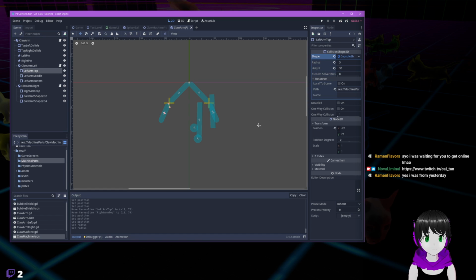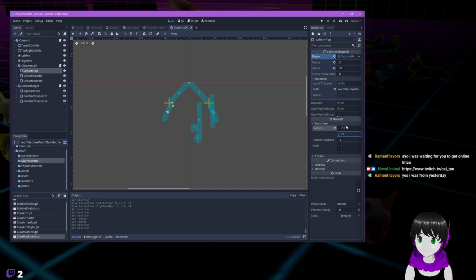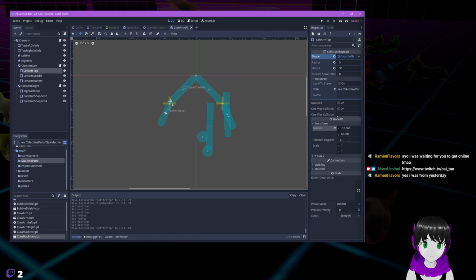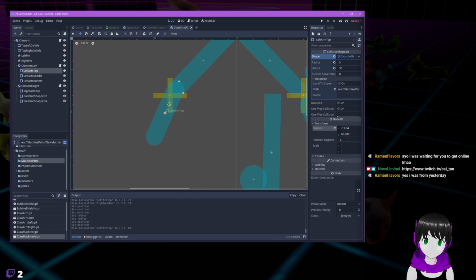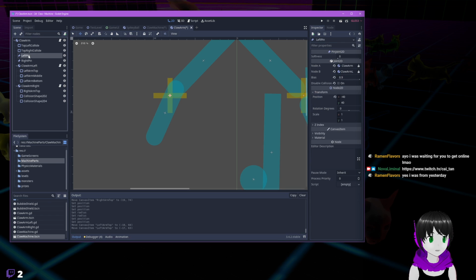So you, -15 and 70. Actually, let's scooch you. Kind of want to form like a circle, I feel, with the pins being right at the center.